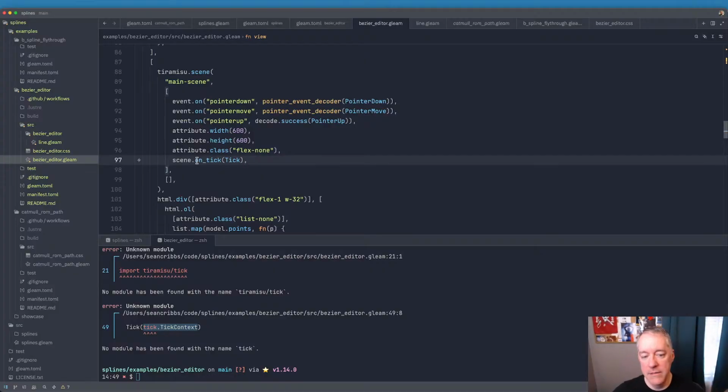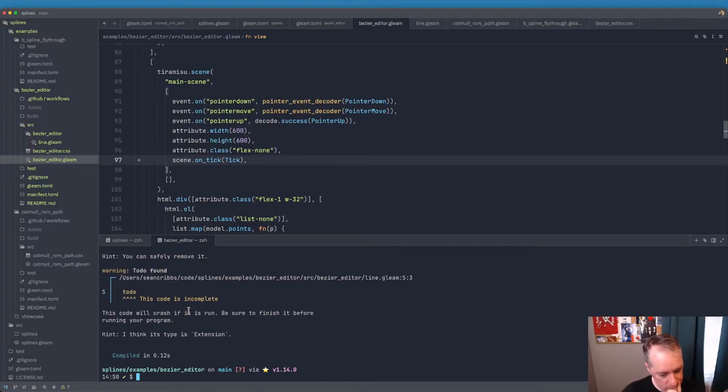Yeah, I like that better, actually, because it's more sort of like an event handler type of thing. All right. Okay, so to do, that's fine. Yeah, I don't care about unused modules right now. All right.